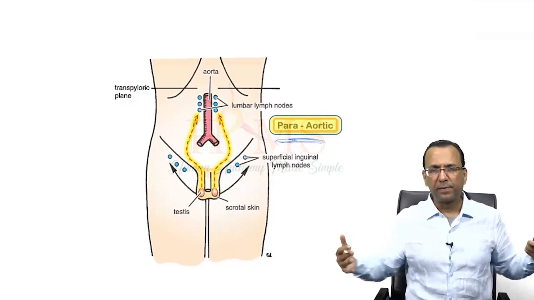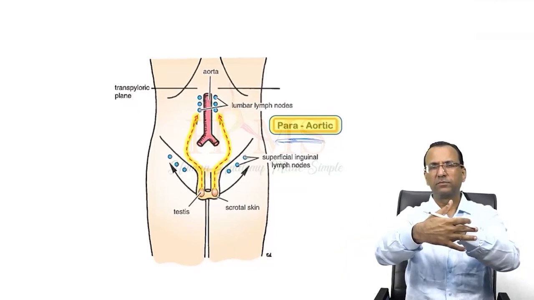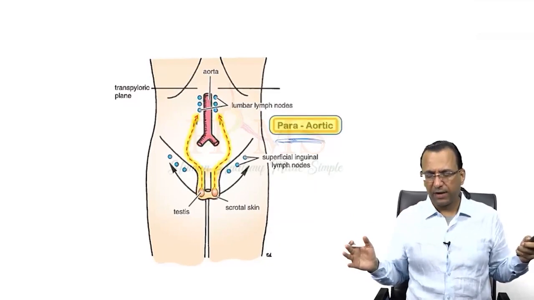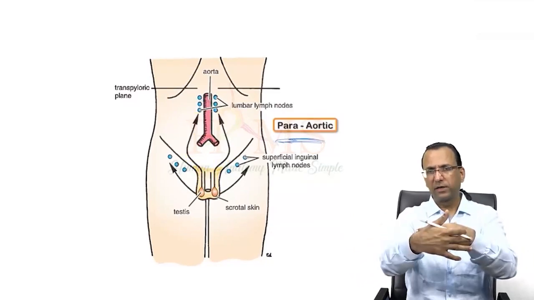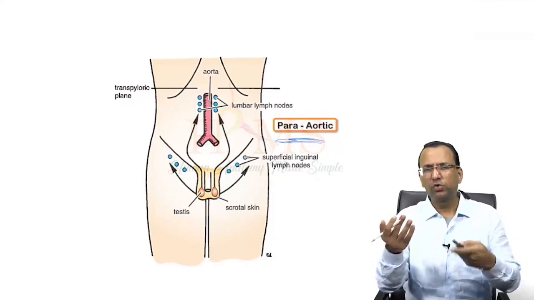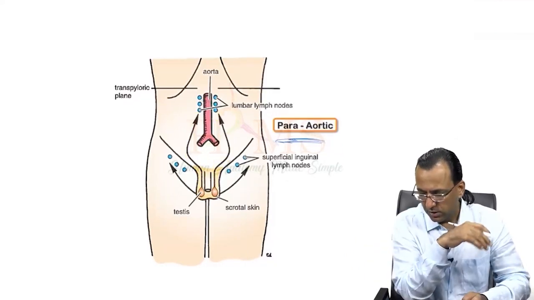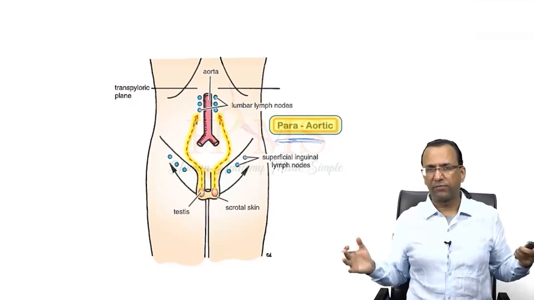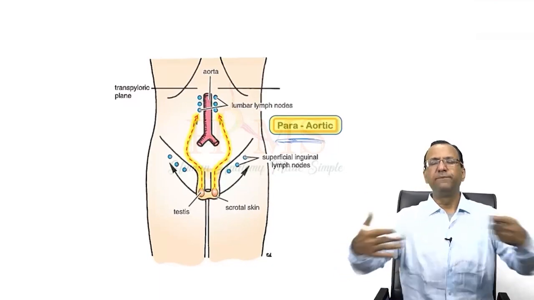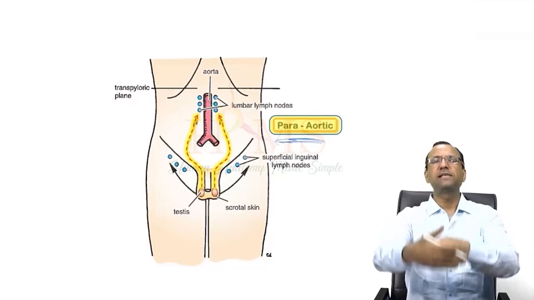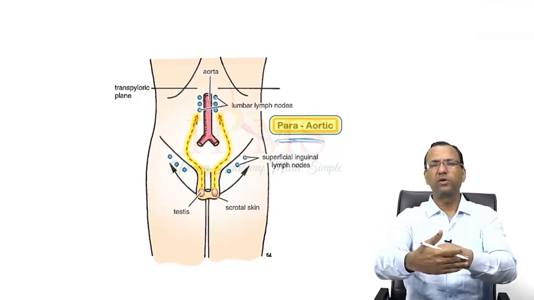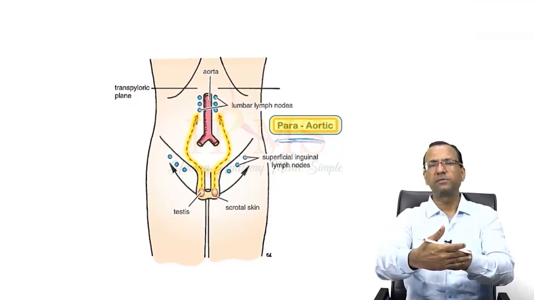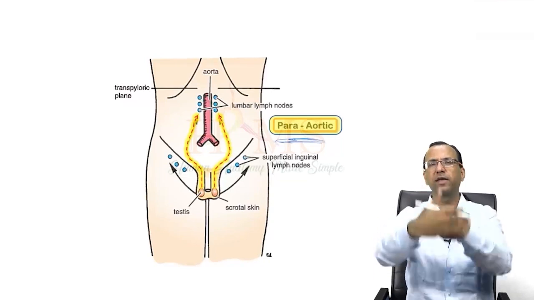So, it is para plus pre-aortic lymph node? Yes. If both of them are given, then which one should I choose first? Para-aortic. And if it is not given, then pre-aortic. And if both are given, then you have to choose one of them first. There are some books which will say that gonads drain into para-aortic lymph node, but there are some books which will say pre-aortic also, like Gray's Anatomy says para and pre-aortic, Smith Urology says pre and para-aortic, Dr. Vishram Singh will say pre and para-aortic.